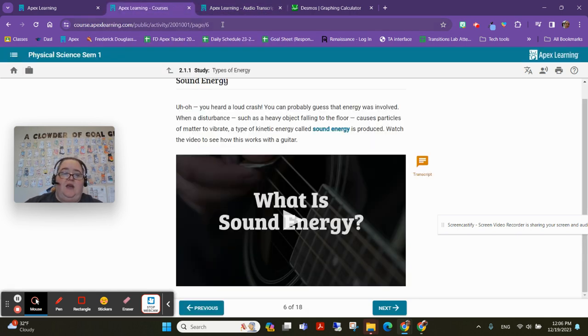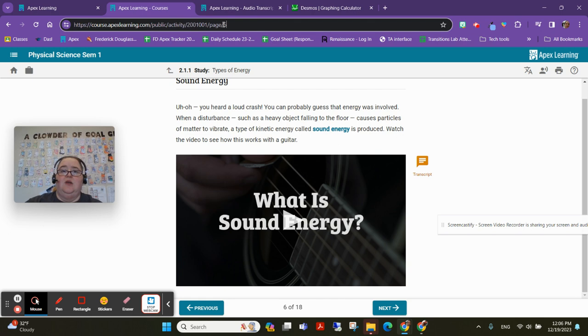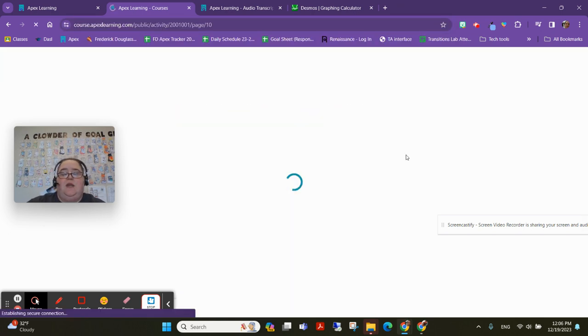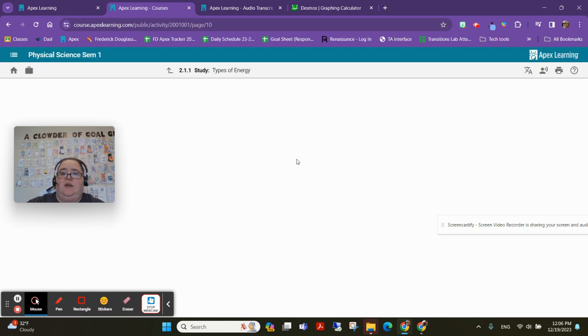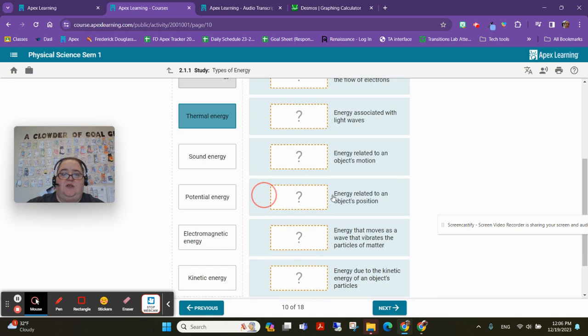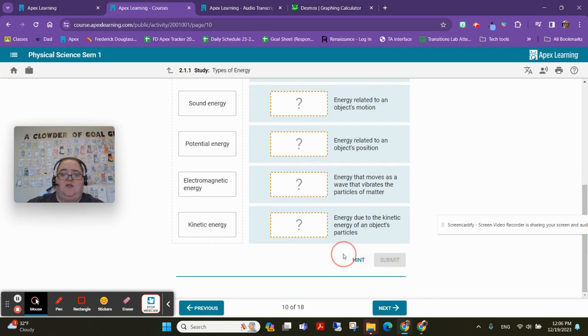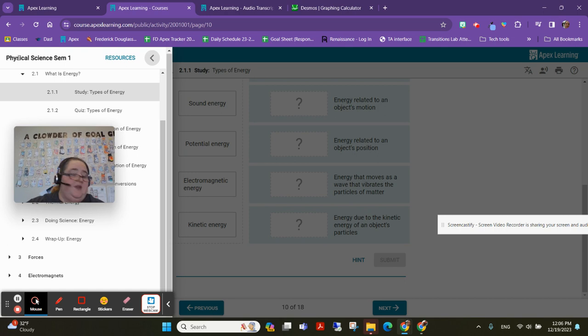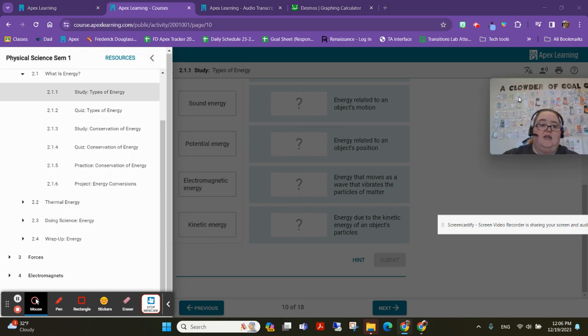And one last thing I wanted to show you was on page 10. And this is going to be another checkup. But the thing about this checkup is we have our drag, right? So we can drag and put the answers, match the answers with their descriptions. Remember, if you have a text box where you're checking things up, you should type something in there and check and see your answer. So now let's go ahead and look at some of the other things that you're going to have in science, okay?